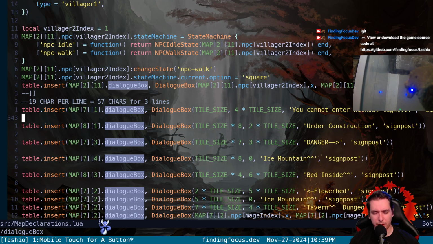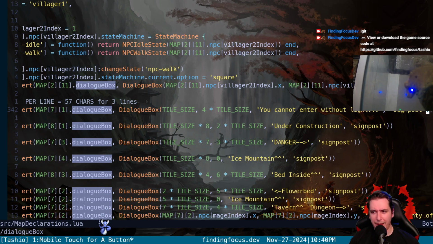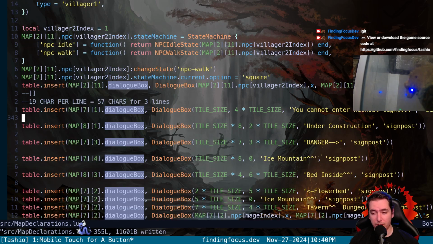So like right here, our X and Y is just a tile size location on the row and column, a string, and a type of signpost.